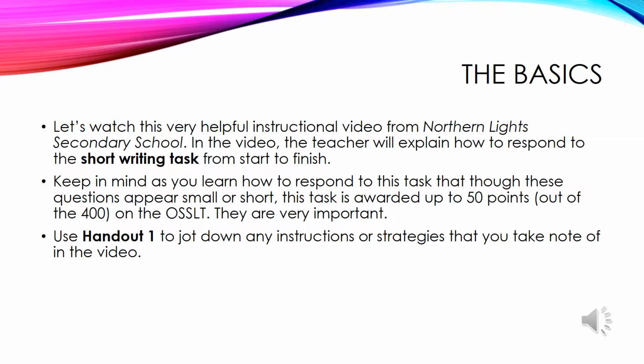While you're watching the video, keep in mind that though the question for the short writing task appears short or small or insignificant, the task is awarded up to 50 points. And remember that there are 2 of them on the test. So out of the 400 total points on the OSSLT, these 2 small paragraph questions are a quarter of the grade. So they are very important. Use handout 1 to jot down any instructions or strategies that you take note of in the video.